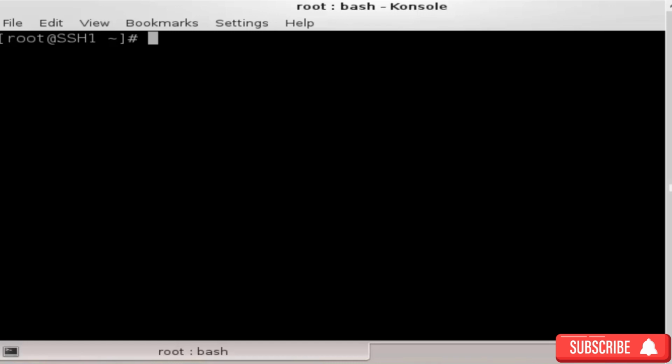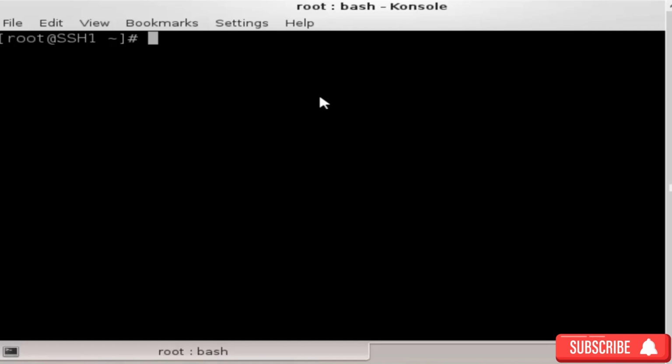But if you disable password authentication, be sure that you already enabled public key authentication, and be sure that you can connect to your Linux terminal in case you lose your private key.